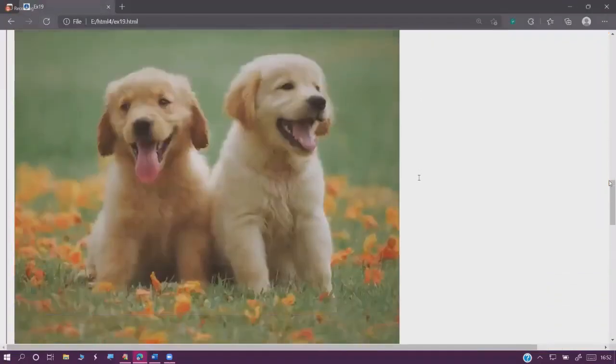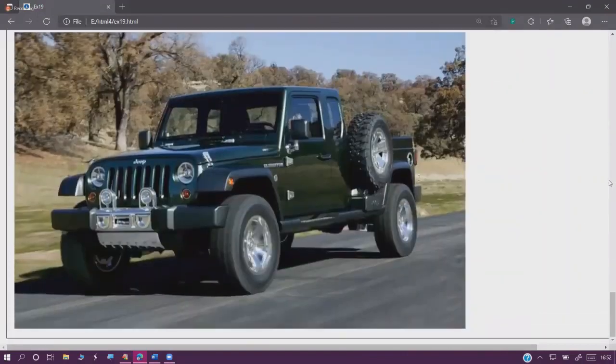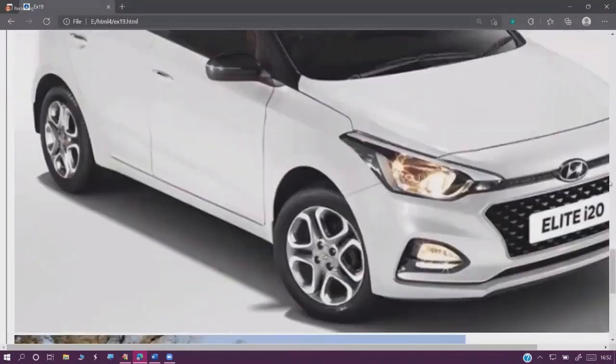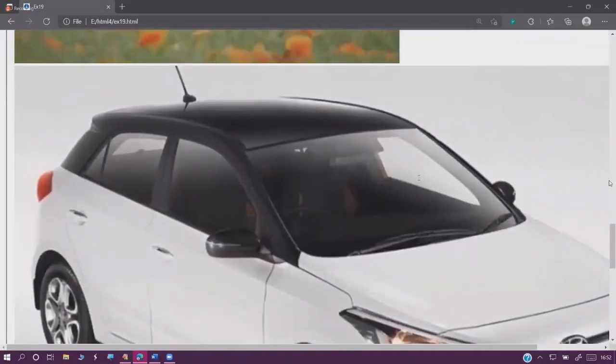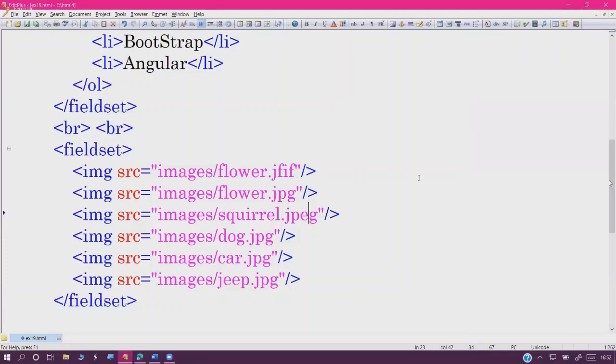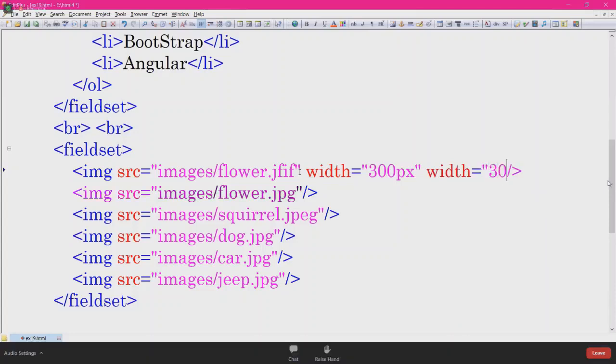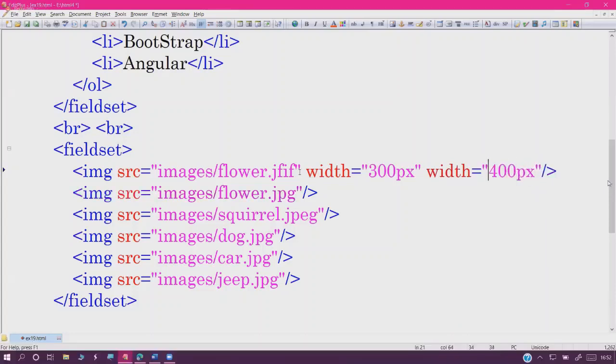And now 6 images are displaying, but unevenly, sir, not with uniform sizes. So get all these 6 images with uniform size. One option right here, width equals to. So take some uniform width, 300 pixels, or 400 pixels. But the first image comes with 400, 400.